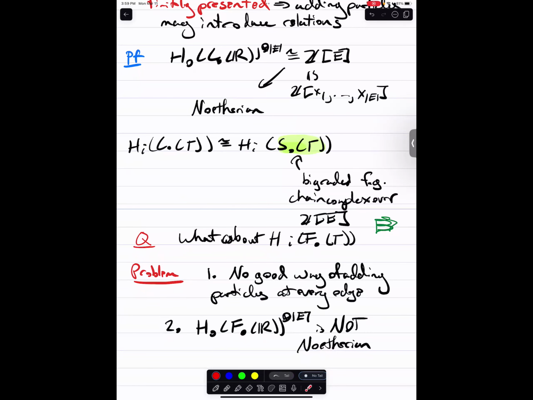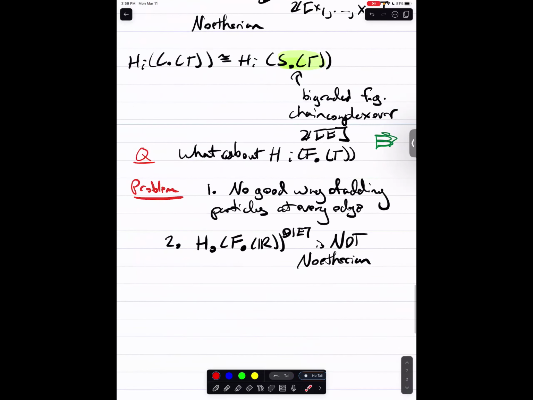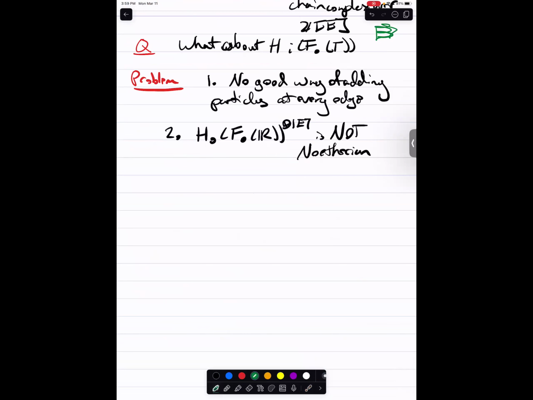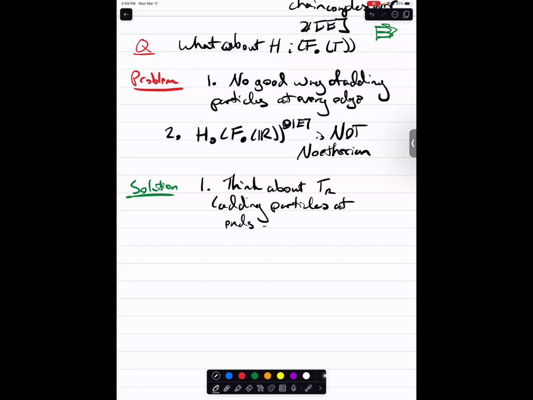And so we have to say, okay, what can we do about this? Our solution to this problem is kind of twofold. First, we're going to restrict ourselves to just the star graphs. And this is nice because we have an obvious way of adding particles right at the edges. So we're going to think about gamma k, and we're just going to add particles at the ends of edges.